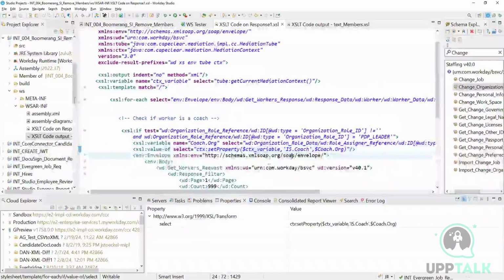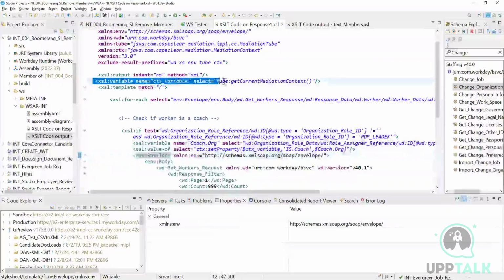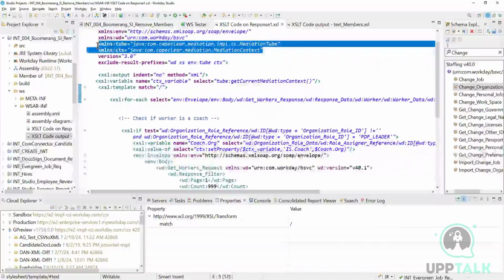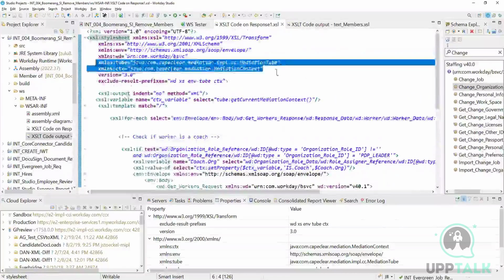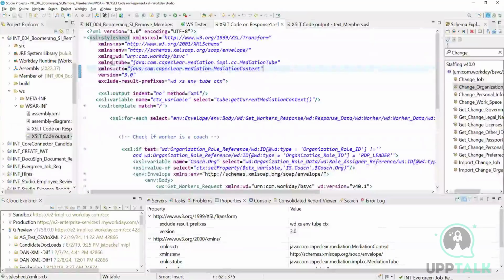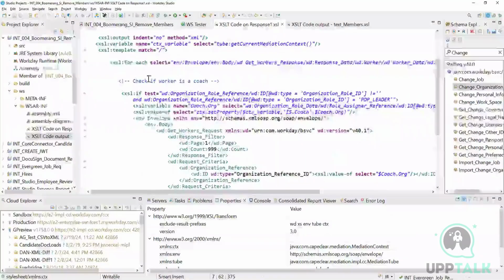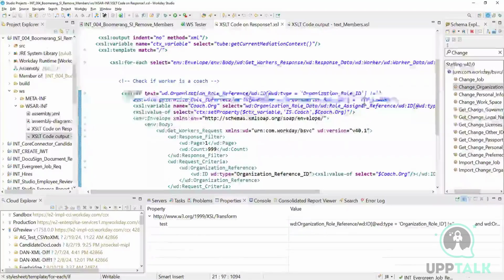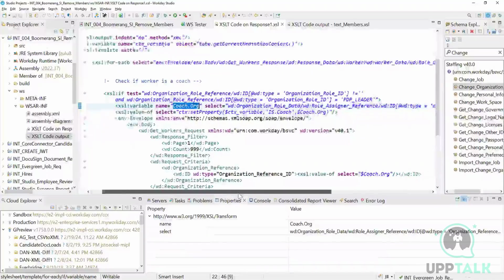So what I'm doing here is, I initialize this contextual variable here, and in order to do that, you have to use these two initialization syntax. One is tube, one is CTX. Going back, if employee is a coach, that means if he has a role called PDP leader, then this coach organization variable I am assigning.